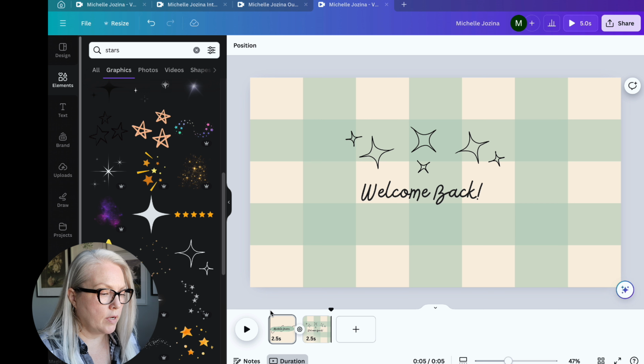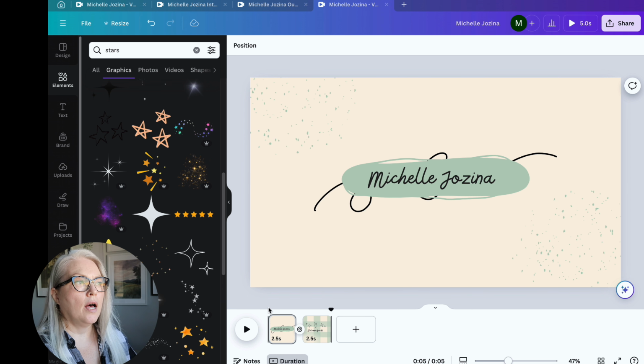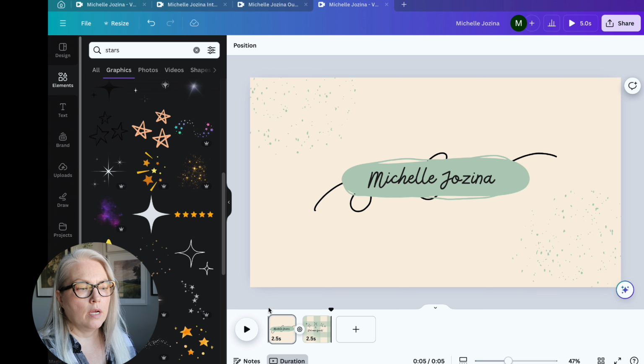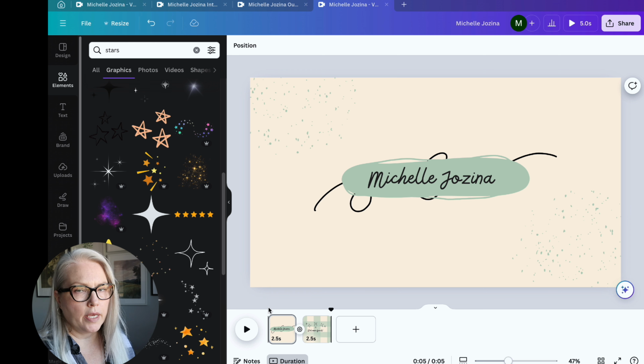I don't add music in Canva, even though you can add music, because if I'm using it on YouTube, I don't want to use music that's going to get me any kind of trouble for using copyrighted music or stuff I don't have a license to use. So I prefer to go into the YouTube music studio, and I'll show you here in case you haven't done that yet where it is and how to get to it and how to pick music.